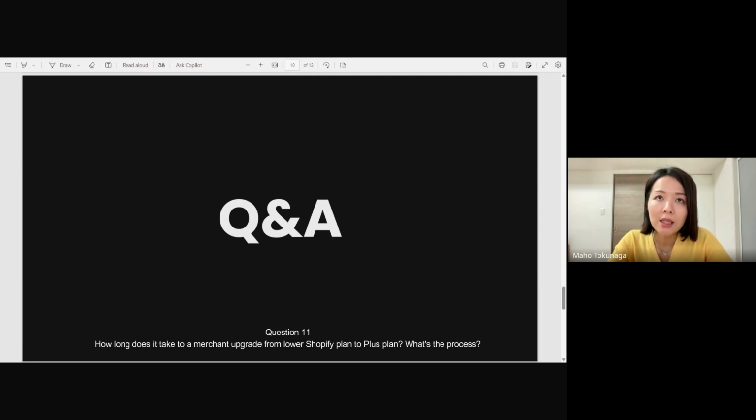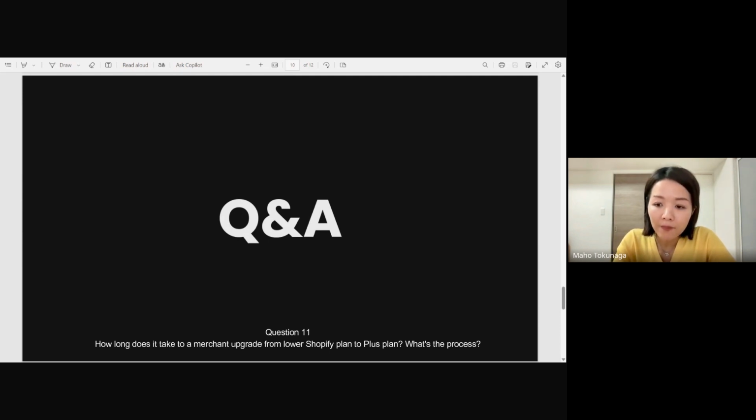But the key difference between the plus plan and the non-plus plan is that you need to sign a plus contract in order to move on to the plus plan. And at that time, Shopify sales members will support you.